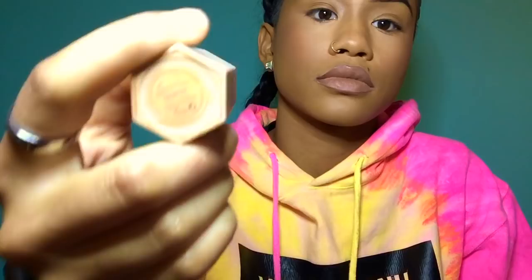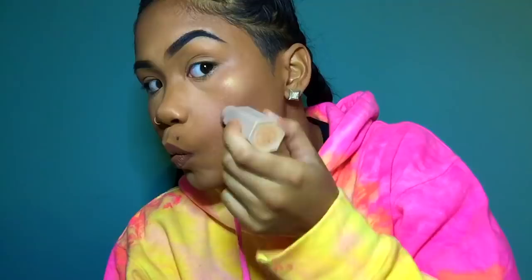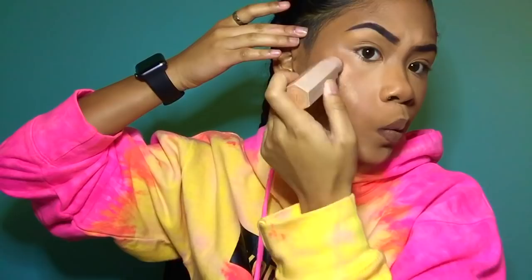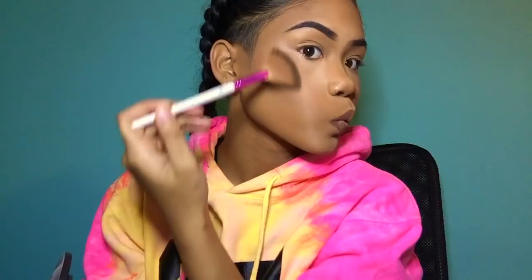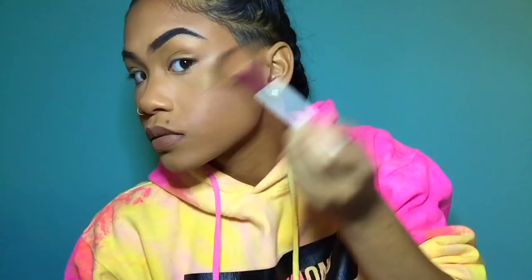Next, highlight. Highlight is one of my favorite parts of the makeup routine, I guess you'd say. I'm using Fenty in the color Trippin Matchstixx that you can get from Sephora on the cheekbones, down the nose, and the chin. And I use my fingers to blend this, so you'll be seeing that. I don't like to use any type of brushes to blend this, just my fingers to kind of melt the product into my skin, and it just heats it up a little bit and makes it easier to move.